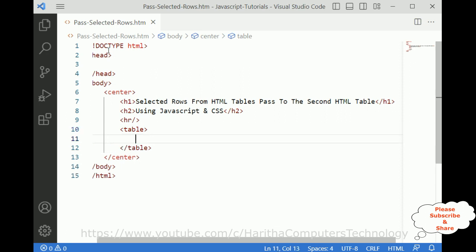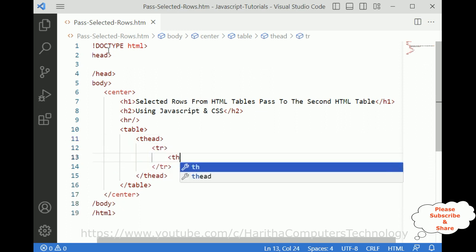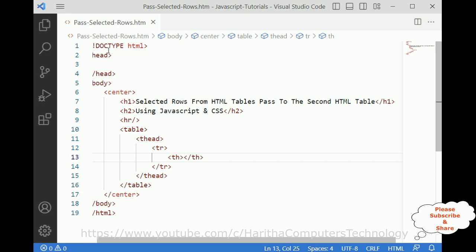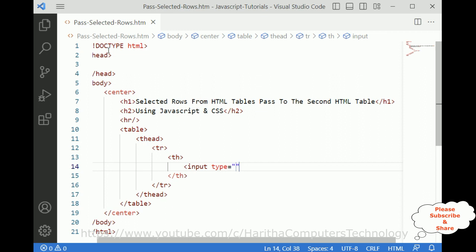This table contains thead, tr, table row, th. Inside this th, I am adding the first input element because I want to select particular rows to transfer from one table to another table. So I require a checkbox. So input type is equal to checkbox and id is equal to header checkbox.